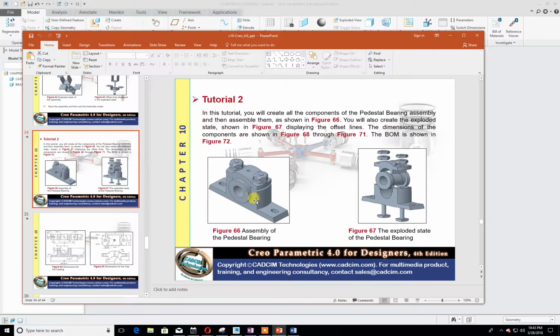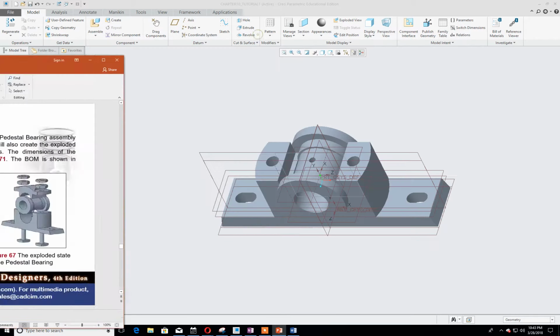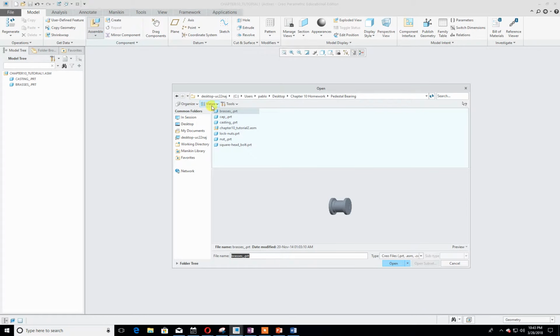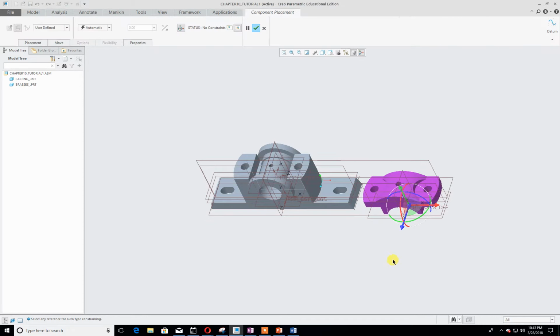What will be the third feature? So we already placed the base, we placed the inside feature. Now we're gonna put this feature now. Again, we're gonna click here and let's look through the cap. This is what we're going to add. So we're gonna go ahead and click open.